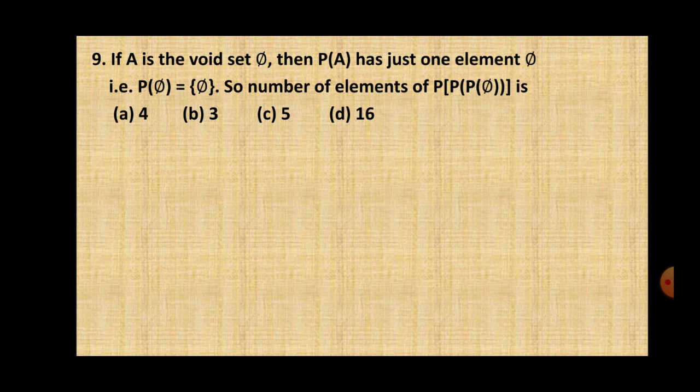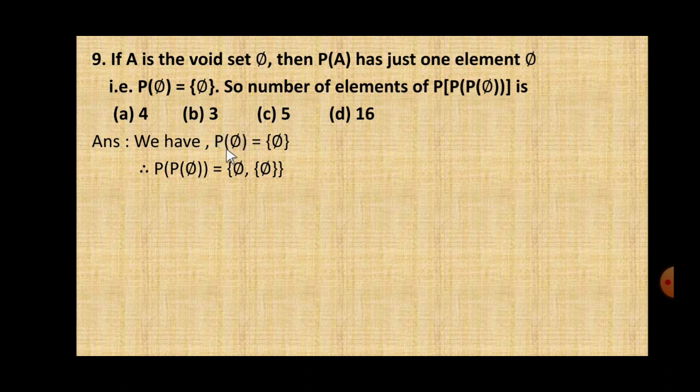So student, first you start with the given term here. What is the given term here? P of A has just one element, that is phi. This P of phi is one element. One element in this flower bracket, you can write down this phi. Now by using this, you have to find out this term here, P of phi. So first write down this given term, and then next, we can calculate this P of phi.